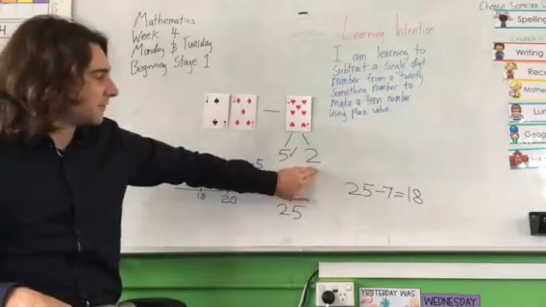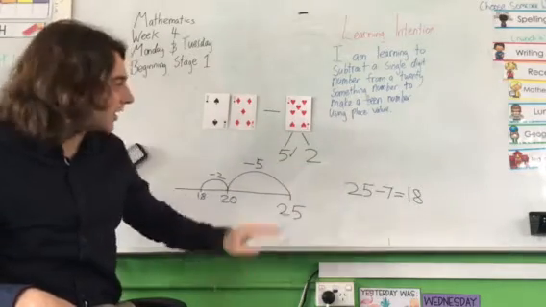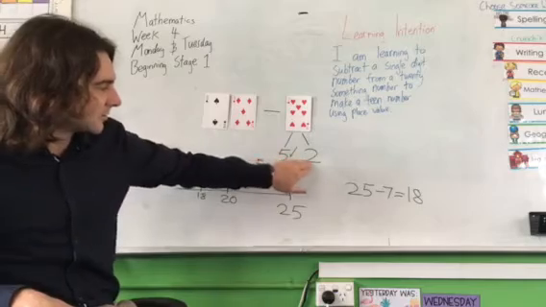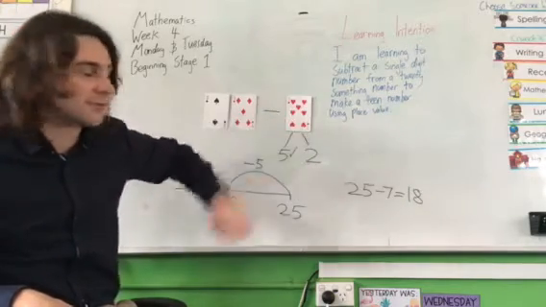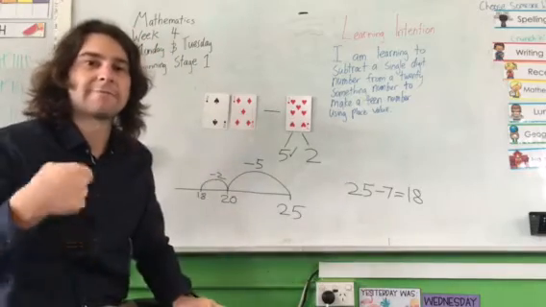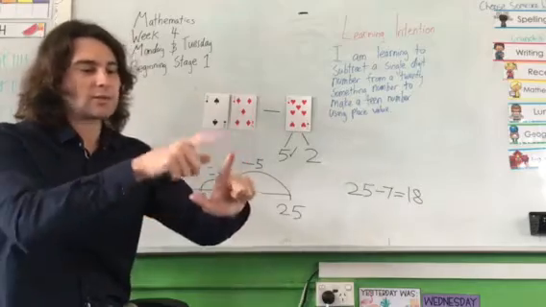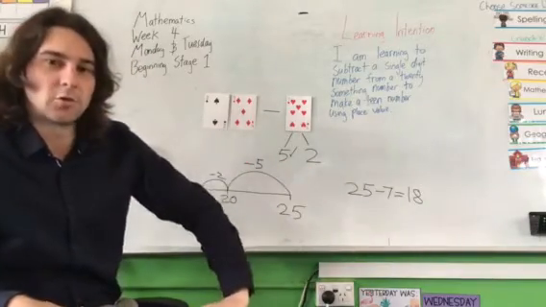The next part is figuring out what the second number is that I partition. I need to figure out 5 plus what equals 7. Now I put the biggest number in my head and then I count forward. 5, 6, 7. 1, 2. So I know my second number is 2.